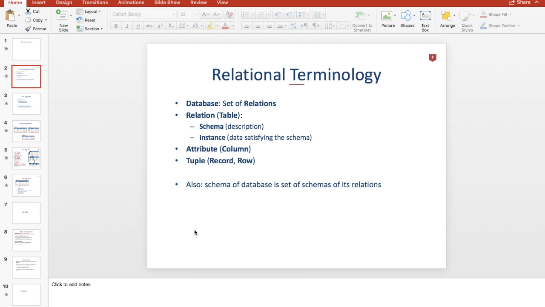So the terminology: attribute refers to the columns, and tuple is the record or row. I wanted to review these definitions that we're going to use throughout our lectures.